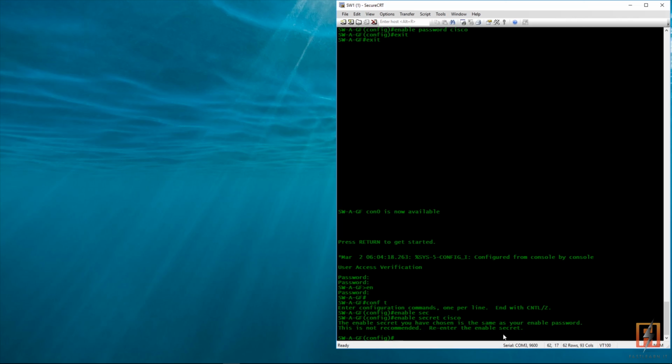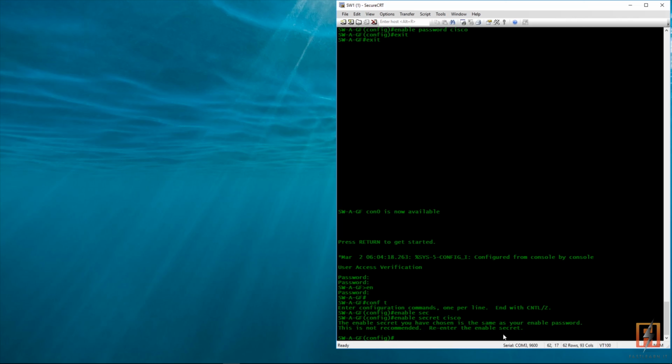What does it mean? Currently in our switch, the enable password is there. When I provide the enable secret password, it must be unique. You cannot provide the same password as you configured for the enable password earlier, right? If you provide the same password, there is no reason to create the enable secret password, so it must be unique.